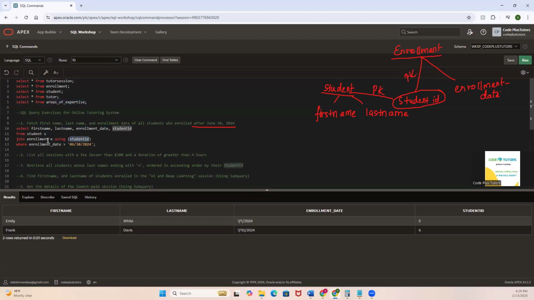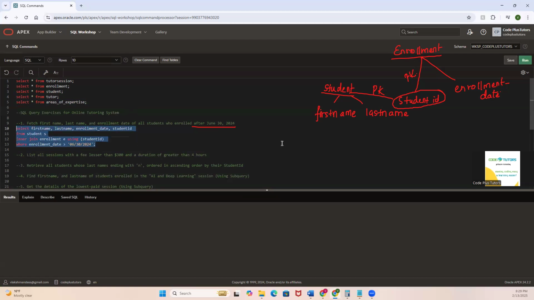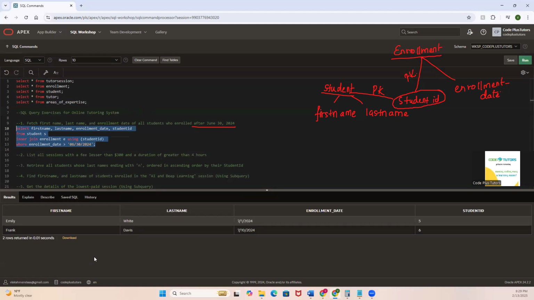Since this is an accepted fact, the system itself will give you the student ID from one of those tables. Is that clear? So you can use a join on or join using, and join by default is an inner join. Even if you use the inner join keyword, it is going to give you the same.